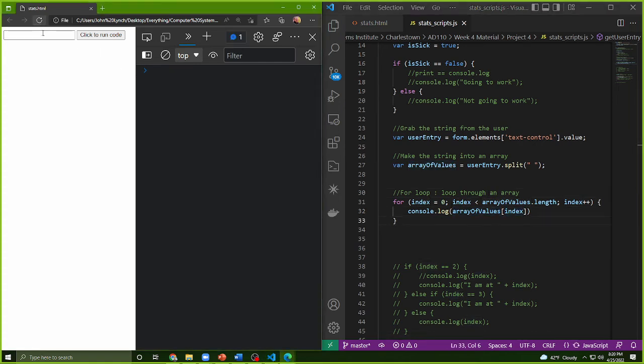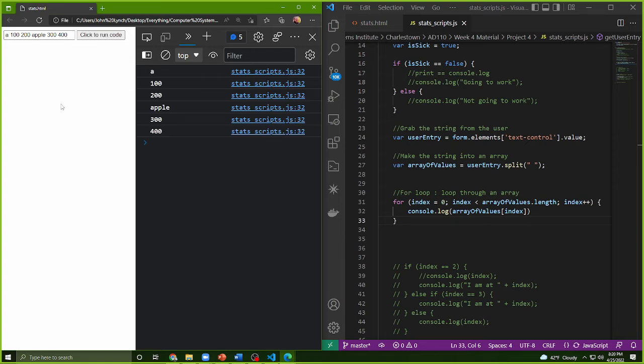That means if I do 100, 200, 300, now you'll see here I'm getting each element printed out. And the cool thing about this is that this code works for whatever I use.